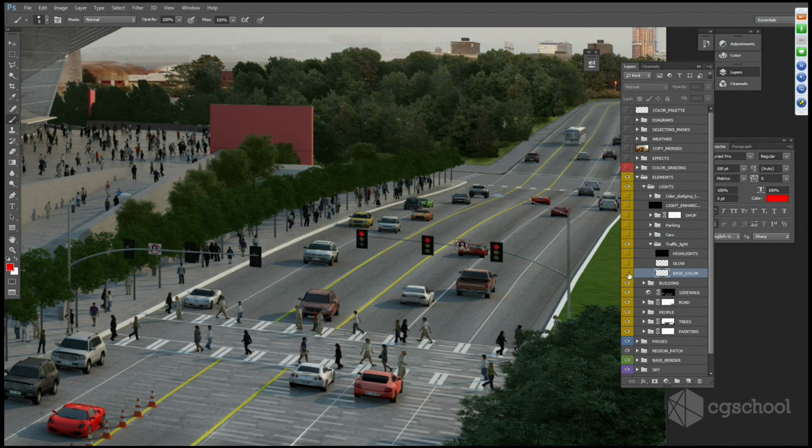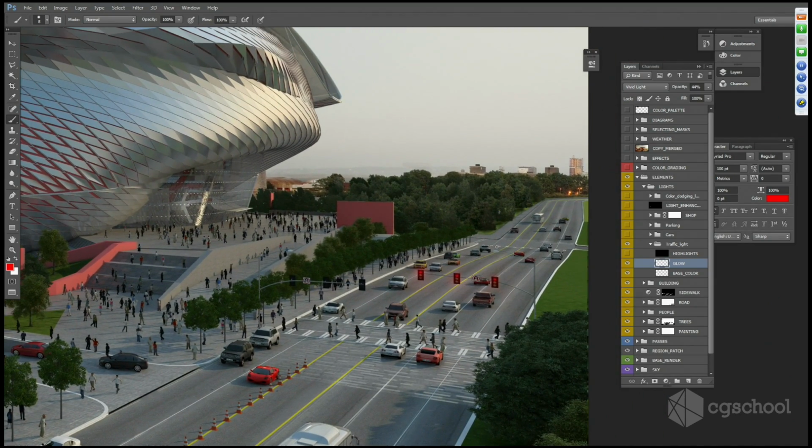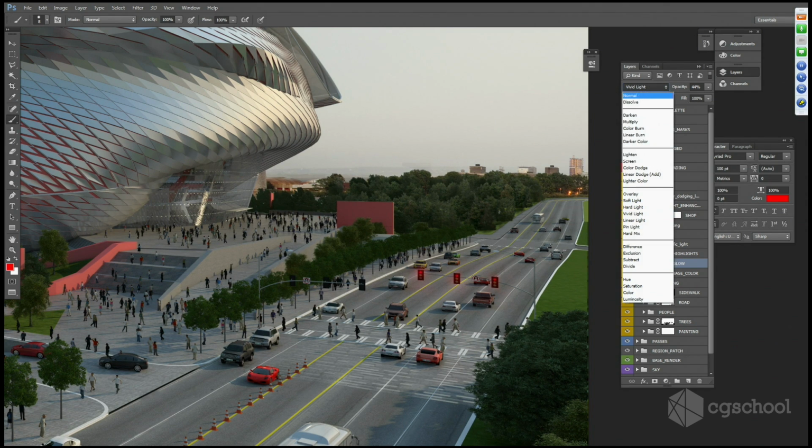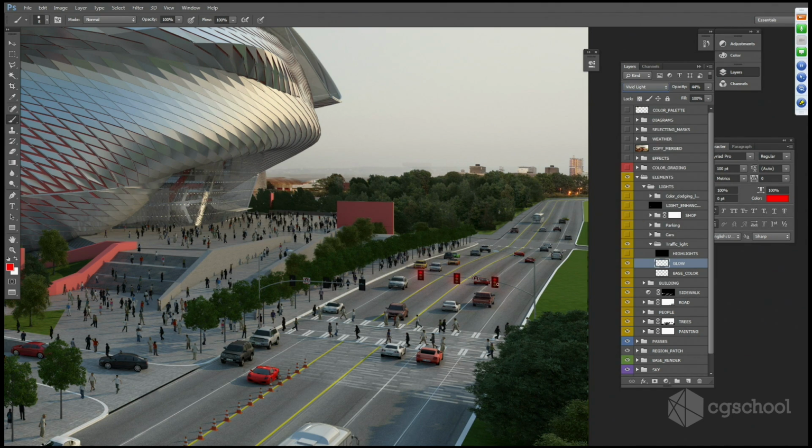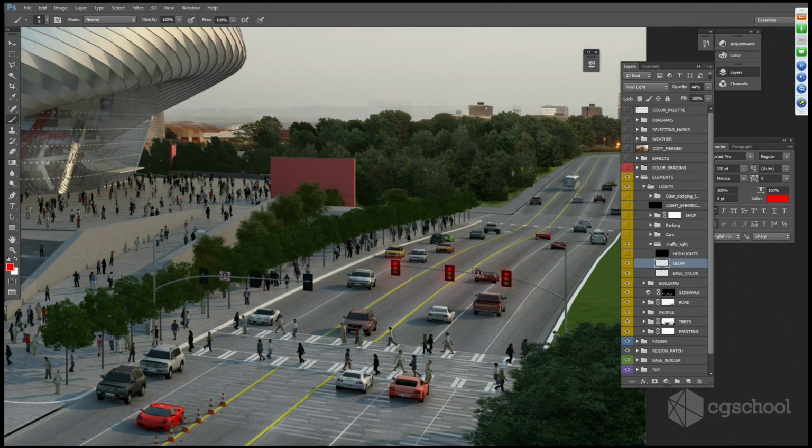So in this file it's already set up. I'm showing you how we create that part. So I'll do the whole thing anyway. Then after having this base color, we create a glow. So glow, it can happen in a different blending mode. It can happen in a normal blending mode, or it can also be a contrasting blending mode. So vivid light or soft light or hard light, they create and enhance how color is manipulated.